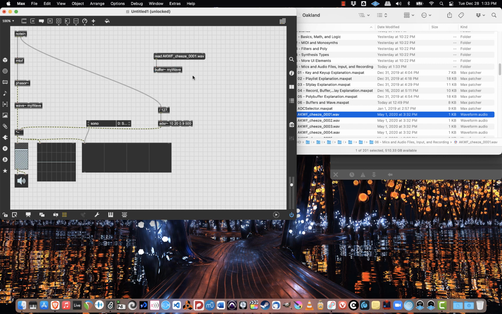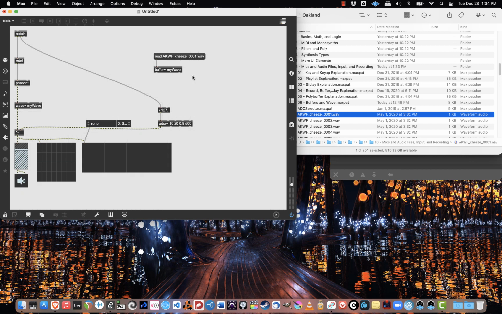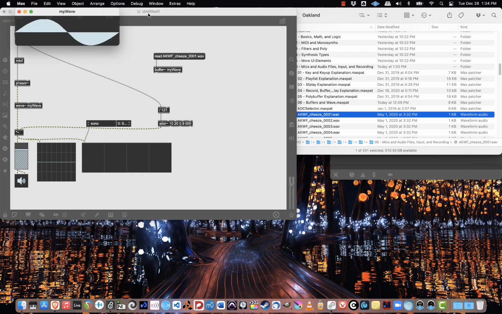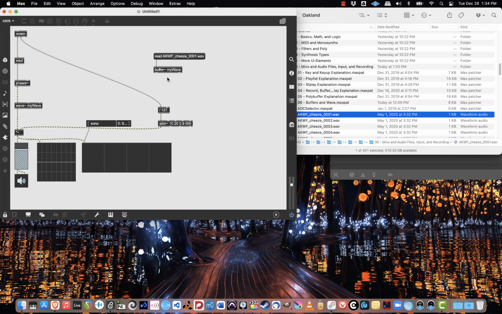The reason why I chose the Adventure Kid pack is because it's really easy to know how many samples there are. So I'm always going to have the same number of samples, and in fact, they're always going to be 600 samples long.